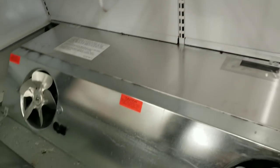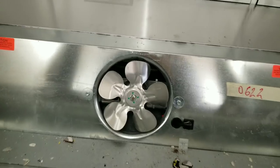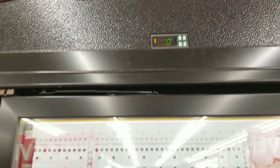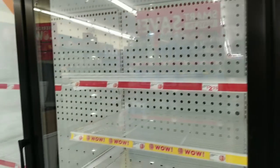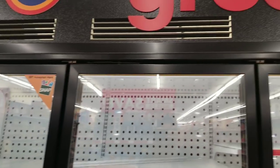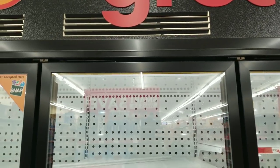All right, now all we gotta do is put our air baffles back over this evaporator and turn it back on. All right guys, we're down to 0 degrees. It took about 45 minutes to get there, but everything looks good. Airflow's returned. So with that being said, I'm gonna get out of here, guys.